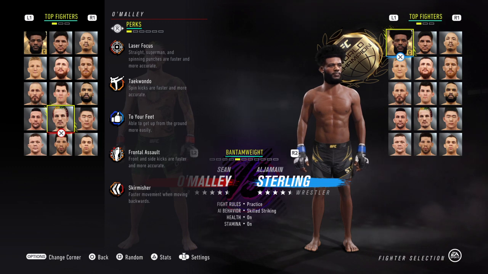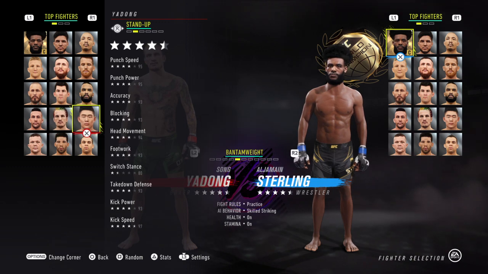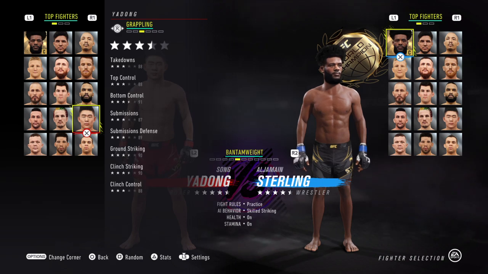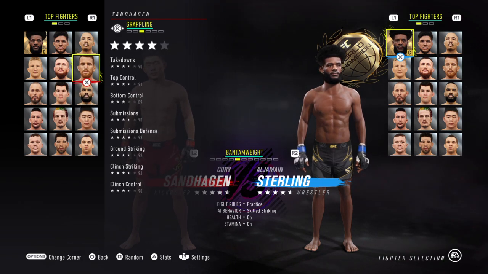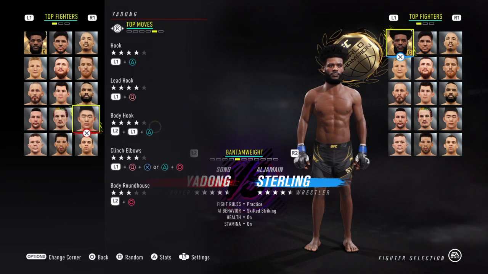Spin kicks are solid. He has great footwork though. You can really set yourself up for success if you can box or kickbox. Just keep the fight standing. Sean Yadong's pretty good, but like anybody that's not crazy on the ground can get fucked in here. They can get fucked in this game. Like Sandhagen can wrestle fuck these guys, and that's not a scenario you really want to be in.